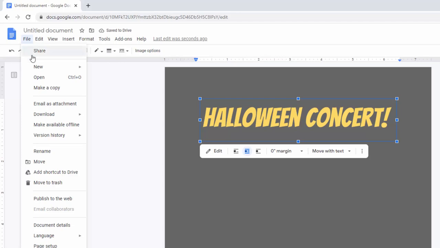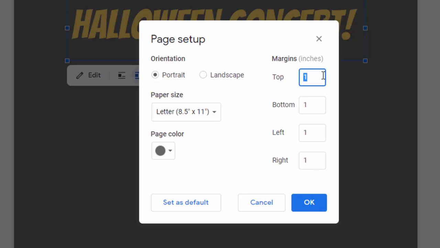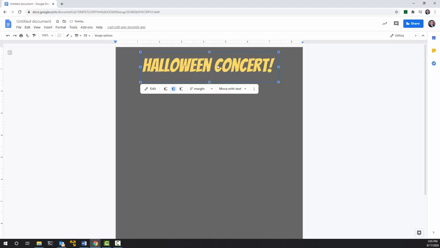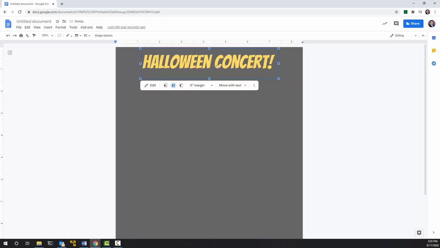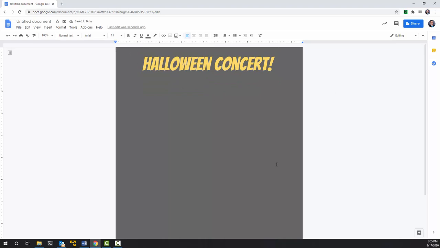And let's also go to File and Page setup. And we're going to set the margins to zero. Now we need to keep in mind, if we do this, that a lot of printers can't deal with that. But on a screen, it's fine. It'll be okay. But if you plan on printing this thing, you need to leave margin yourself if you set the margins to zero. Okay, so I'm going to leave a little bit of margin. That's plenty, but we still have plenty of room down here to use to put our information in for the concert.